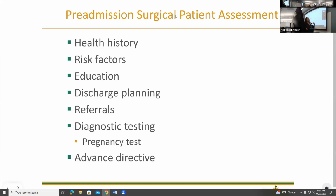People give me pushback all the time. And they're like, I haven't had sex in years. And I feel fortunate, at least I work for a Catholic hospital. And I just say, you know, it's a Catholic hospital, immaculate conception, everybody gets one. But that's part of it. If you still have a uterus and you're not 6 months past menopause, they're always going to want a pregnancy test. Why is that?